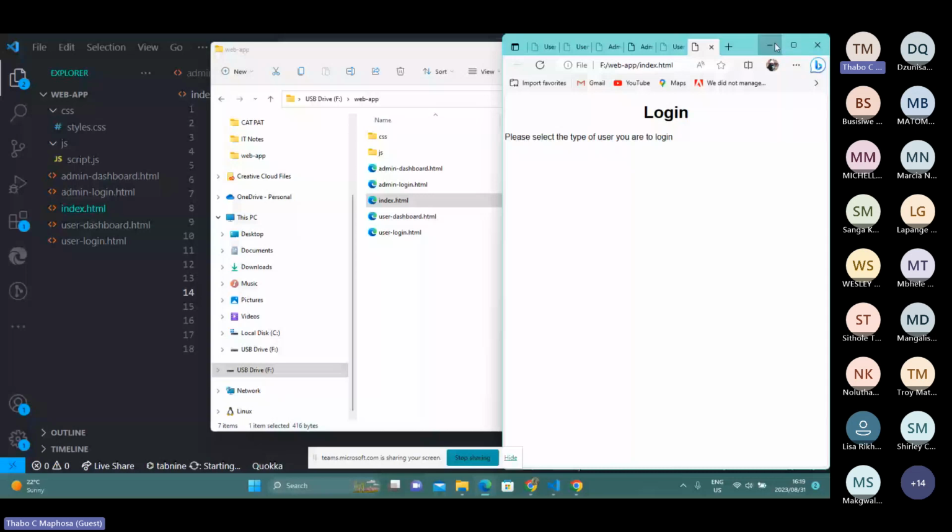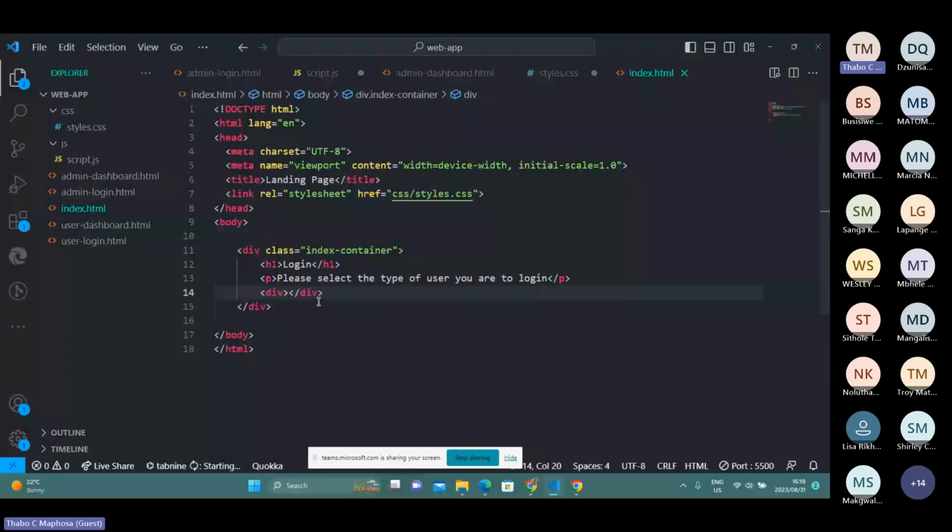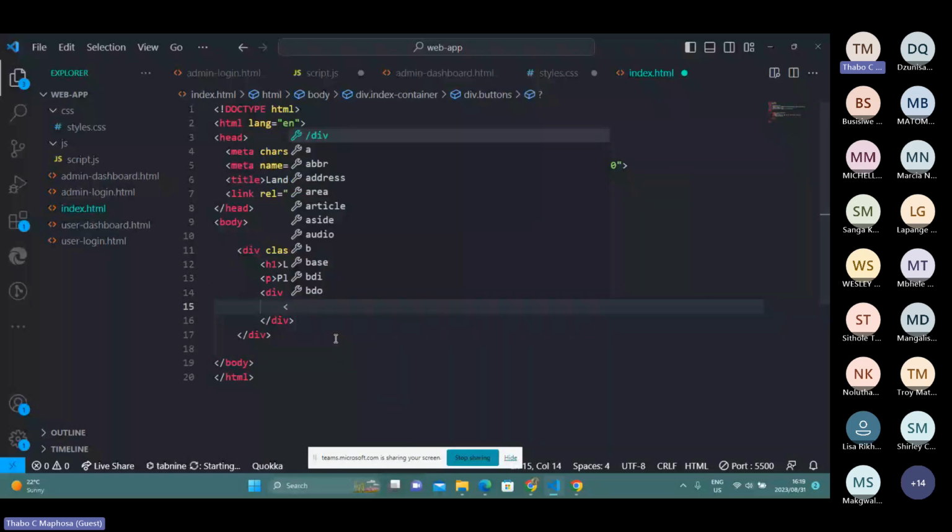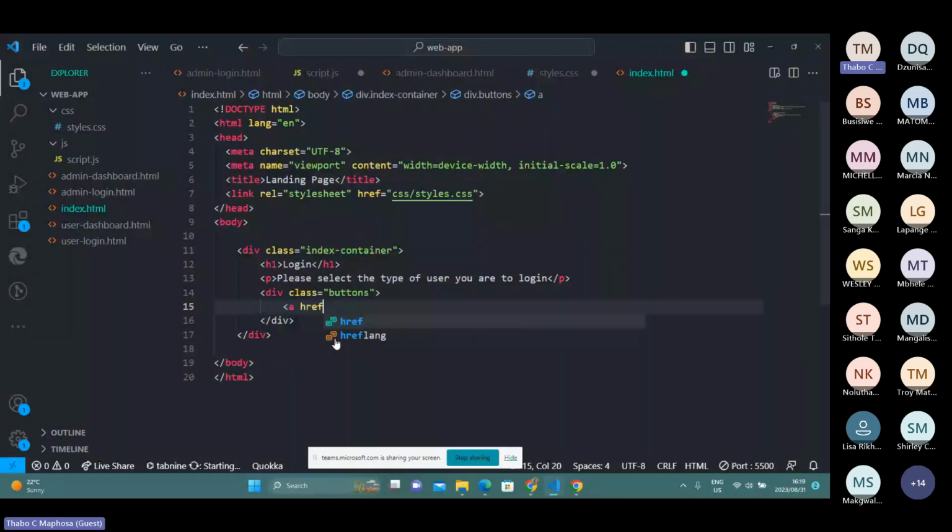And then from there, here in the div class, now I want to make those buttons, but we're not going to make buttons that are complicated. Here we're just going to make a simple button because we just want to link. So I'm simply going to name them buttons, with a plural, so that at least we know the difference with the other one, which is a button. So a href. You notice I'm using a reference here. The reference here is going to be user login.html. There we go. And then we're going to class it as button. So it's going to basically look like all these other buttons that you have because we have classed it as a button there, but we're going to look at that.